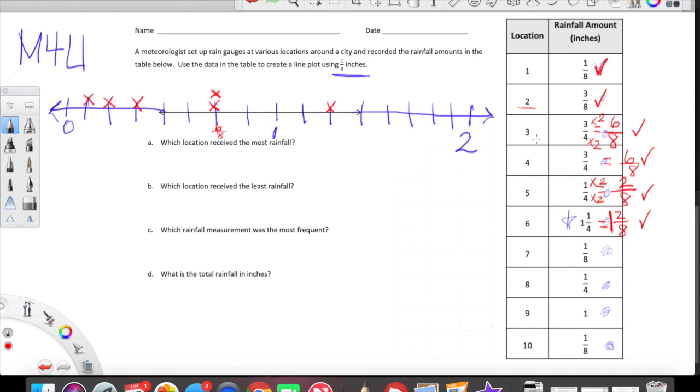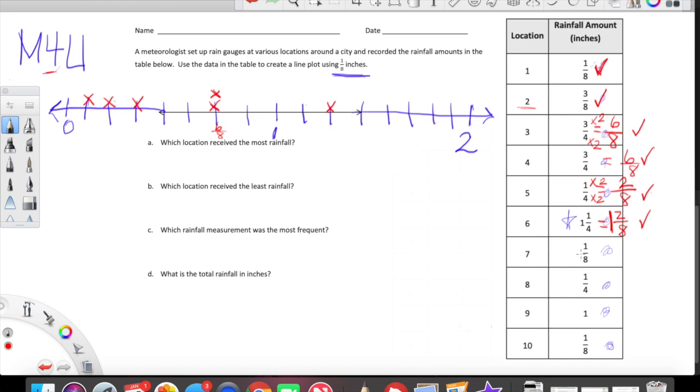You guys, please know that I know this is new and this is kind of goofy. We have a problem just like this on our mid-module for celebration of learning. So we're going to practice plotting this data and analyzing it. It's a really important skill in math and science in 5th grade and will be for the rest of your educational career. The analysis of data and plotting data is so important. What we're doing, you guys, is taking this list of numbers and arranging it in a very visual way so that we can analyze the data. The data, of course, we're transforming into x's.